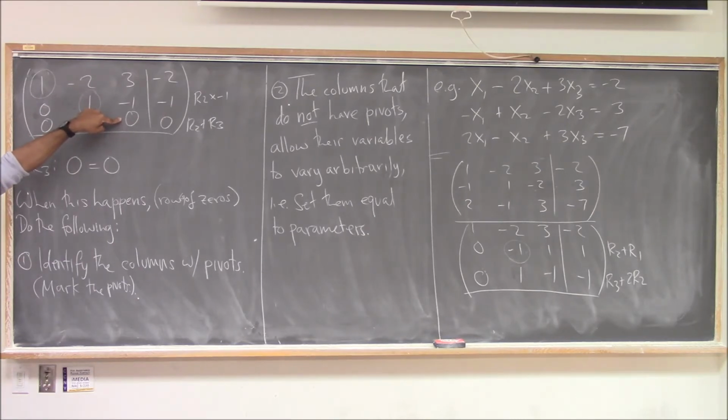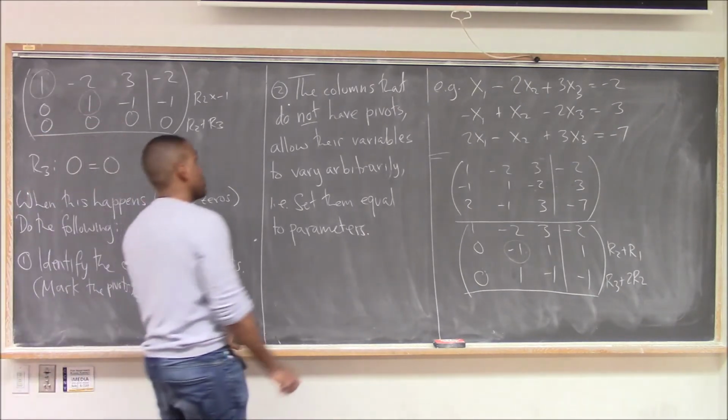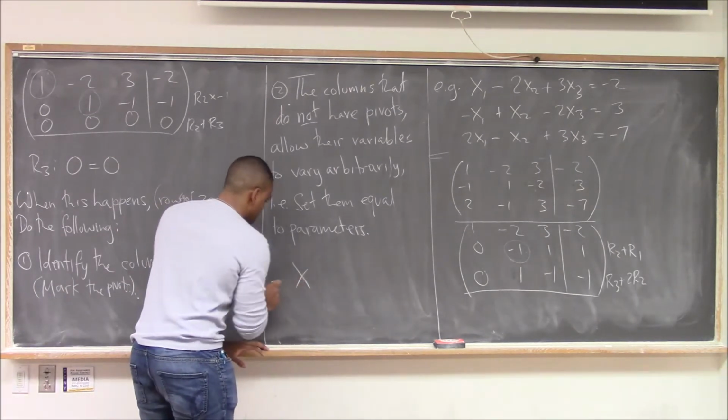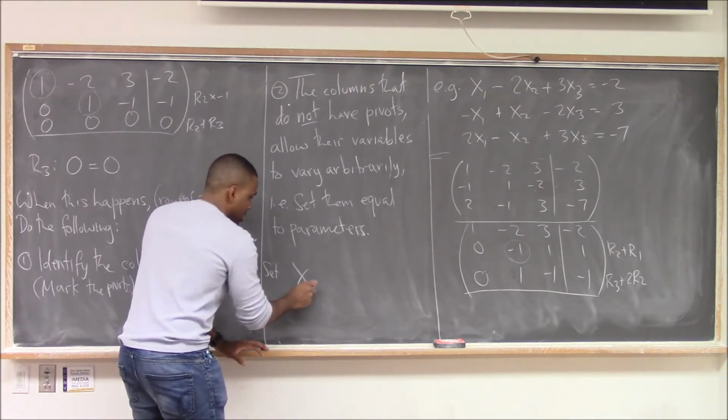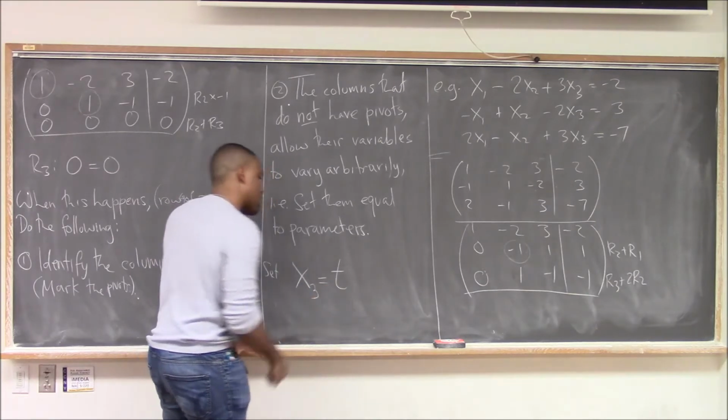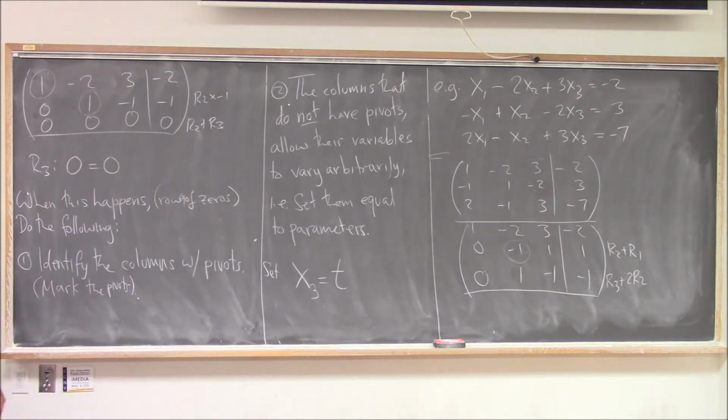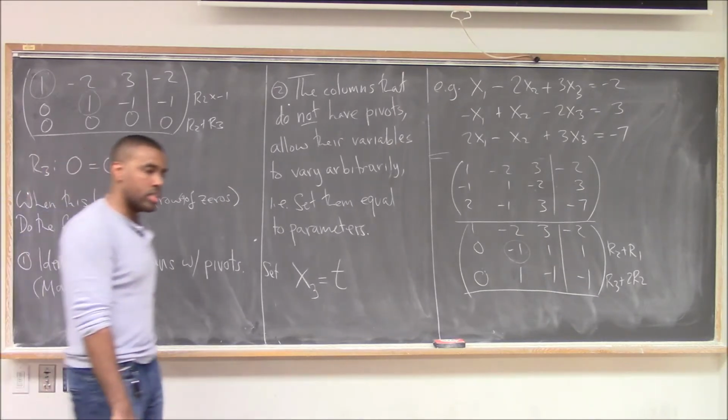x3 seems to not be susceptible to solving for it, so it can literally be anything it wants. And so what I would do here is set x3 equal to, say, t, a parameter. And that t can be literally whatever it wants. I cannot force x3 to stick to an equation.